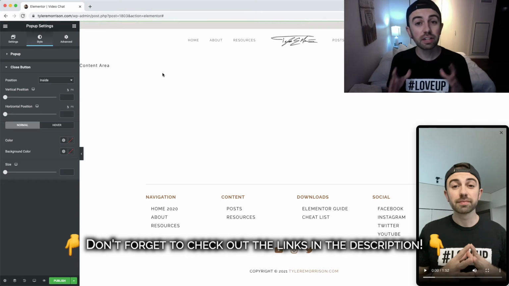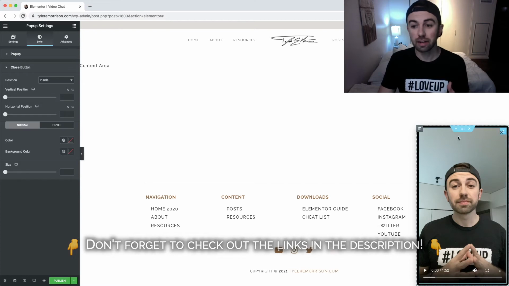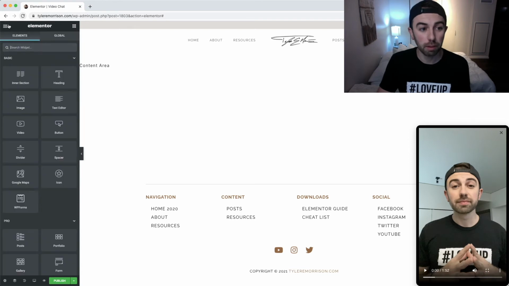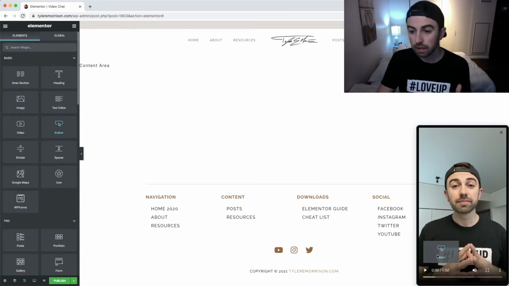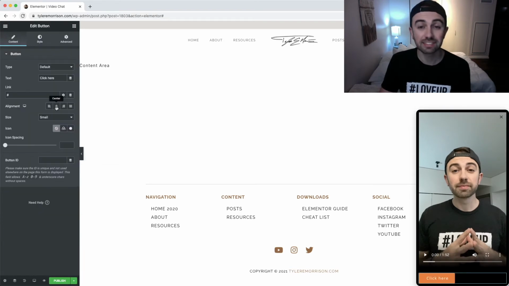Now the last thing we're going to do is actually add a call to action button. Now you can add extra content above or below this video, wherever you would like, but for this kind of video chat type dashboard or console area, I just want to add a pop-up button. So I'm going to go ahead and hit the menu button, hit back, and get back to our main menu here, and I'll add a button right here to the bottom, and I'm going to stylize this just a little bit.